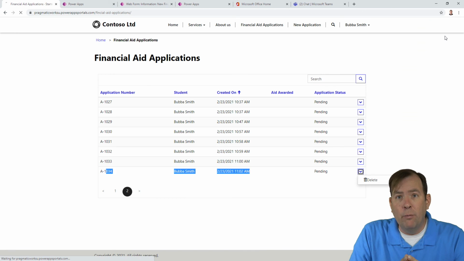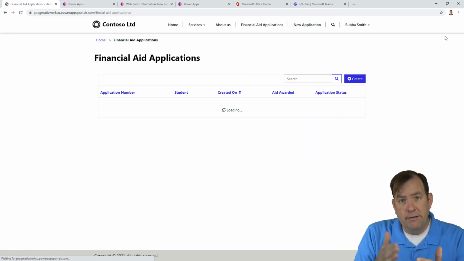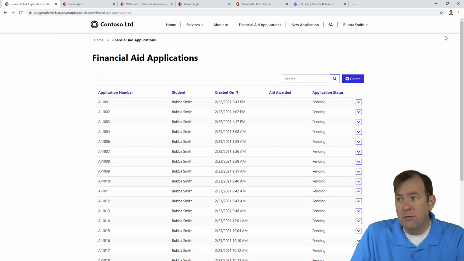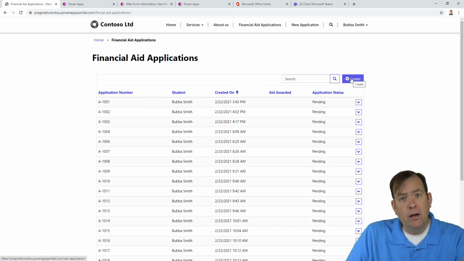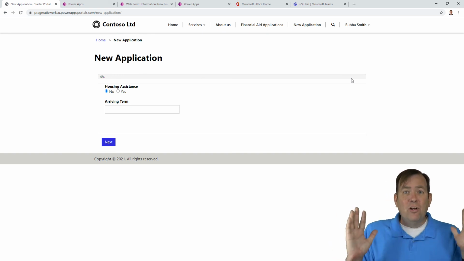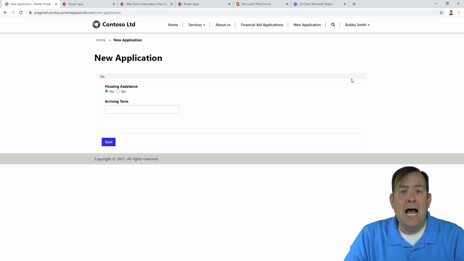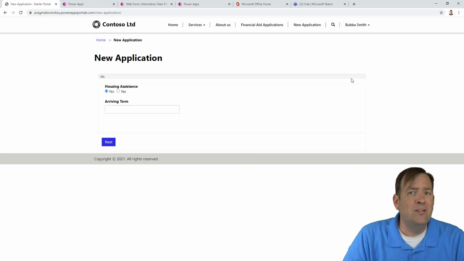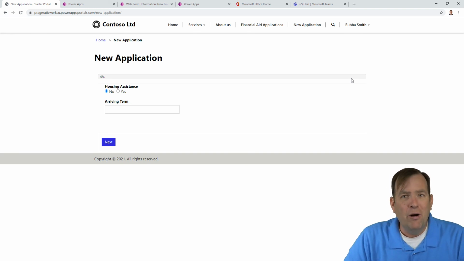You also, by the way, could have just done this in the actual portal management app like we've been doing. Now I have that create button though, and when I hit it, I get directed over to create an application. All right, so great, we've got this now working. We are now ready to go put a little foo-foo on this, as my grandma used to say. We're going to make this a little prettier now in our next video.